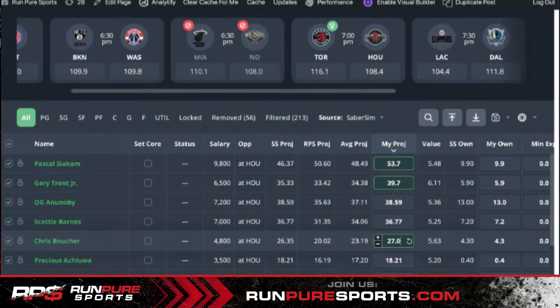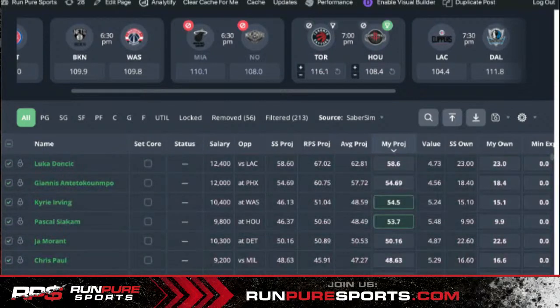And we saw it last night. Hassan Whiteside came off the bench and put up a 50 piece. I'm not saying Boucher and him are the same type of player. What I'm saying though is both of them have nice upside, if they get the time and if they're playing in rhythm. So I might give Boucher, it doesn't mean I'm going to play him, I might give him a little bump just to see if he lands in any build. So we'll do that with our Toronto guys.